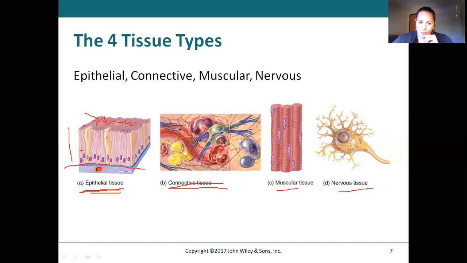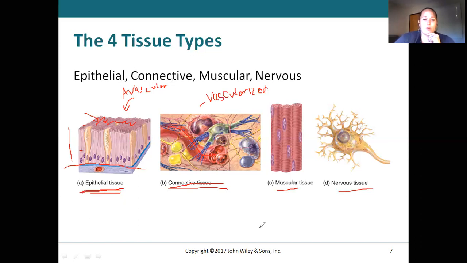Connective tissue, next you'll see, is almost what it sounds like: connective tissue. It's joining together things like organs. You can see here how it's vascularized. You've got this blood vessel that's going through it. When we talk about things being vascularized, it means that there are blood vessels bringing blood to the region. If it's lacking blood vessels, it's considered avascular. So epithelial tissues would be considered avascular. And then connective tissue is vascularized, meaning it's got blood vessels bringing oxygen to those tissues.